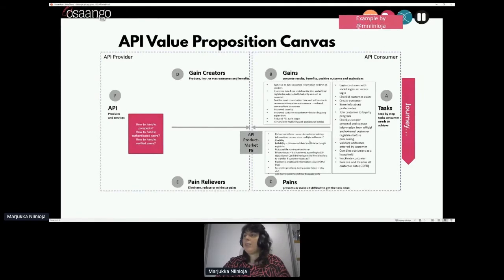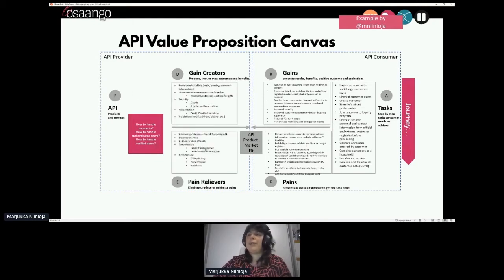And the pains often are a collection of a lot of technical things, but also a lot of business things. But basically, what are the pains and gains from the point of view of those developers or the organization that needs to use the potential APIs? So you start from here so that you can actually get the product requirements from your customers, which are usually a little bit surprising, not exactly what you thought that as a provider you should provide. So this is an important thing, to start from the customer expectations. So both the end customer and the developer customer who is actually using the APIs.